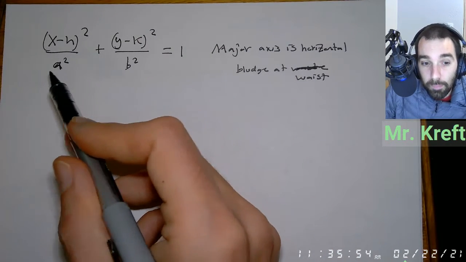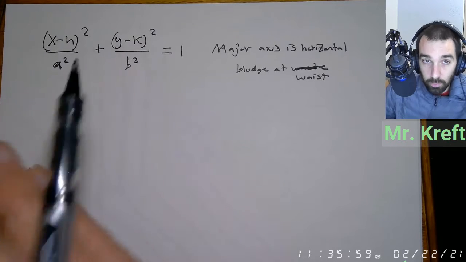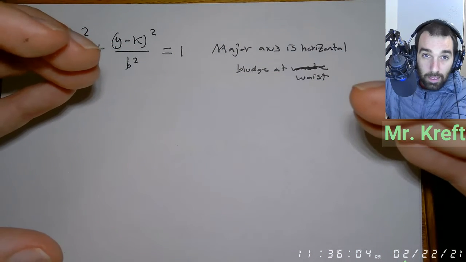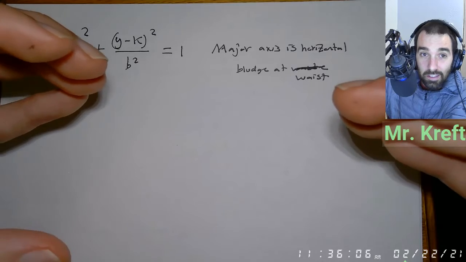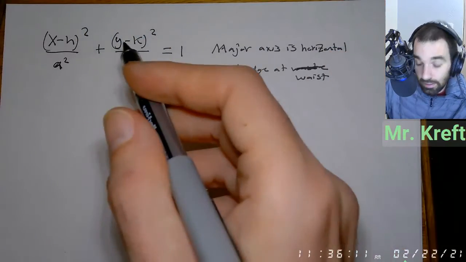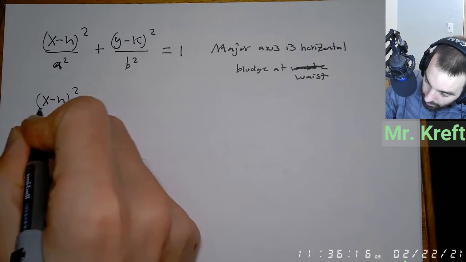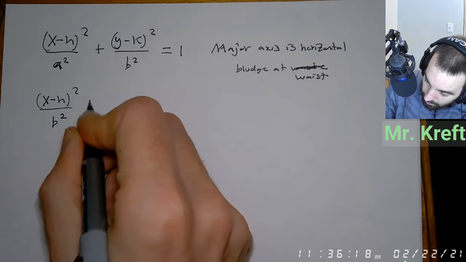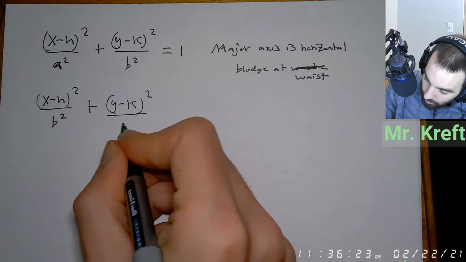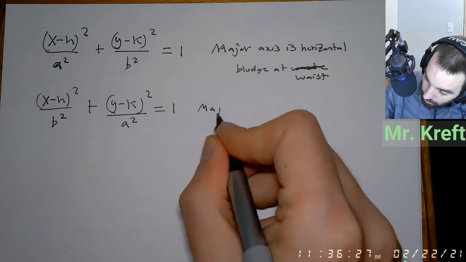So this is how I remember the major axis: the A is with the X, so it's bulging in the middle. If I went like this, it's bulging out like a hamburger. A hamburger, if you look at the cross section, is an ellipse. So that would be this equation. Then if you have the same equation and you put the minor with the X, this one is an ellipse going up and down in our reference. So this is the major axis in the vertical.